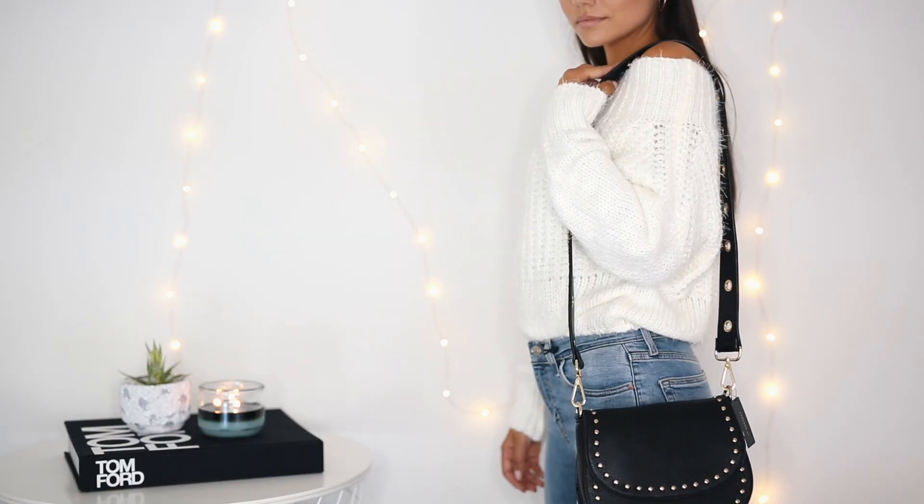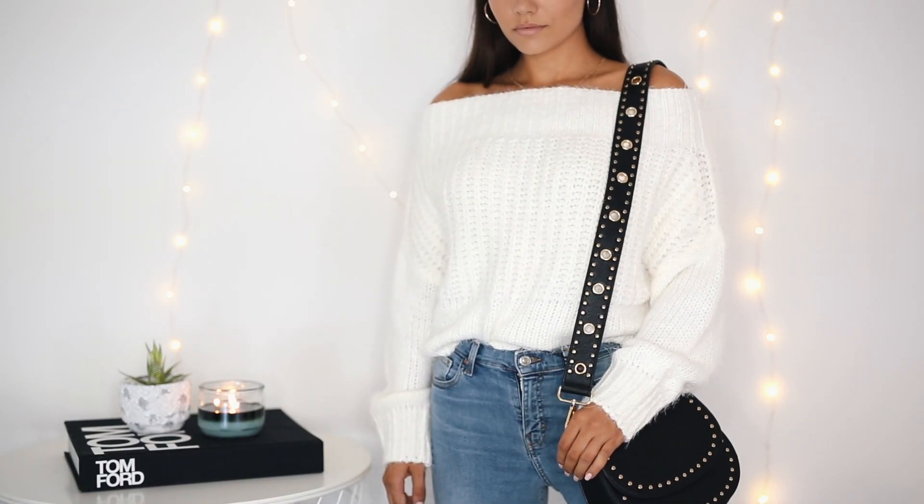I've definitely seen this at Brandy Melville. I love the color — it's like a cream color with a gold zipper. You can wear this with a t-shirt, some jeans, and booties when it's not too cold and you don't feel like wearing a heavy jacket. I also got this gold and black purse from Forever 21. You can pair this with a simple outfit and it just adds so much. If you didn't want to go to Topshop for bags because they're a little more expensive, go to Forever 21 and H&M — they have a lot of the same looking bags.